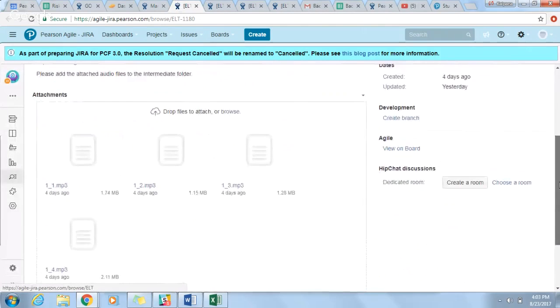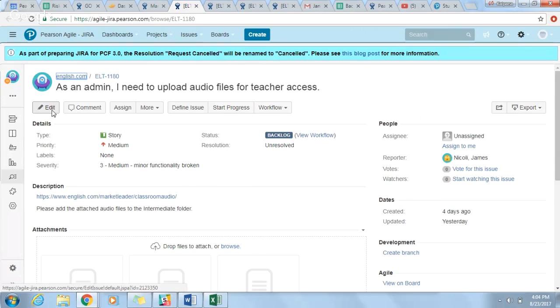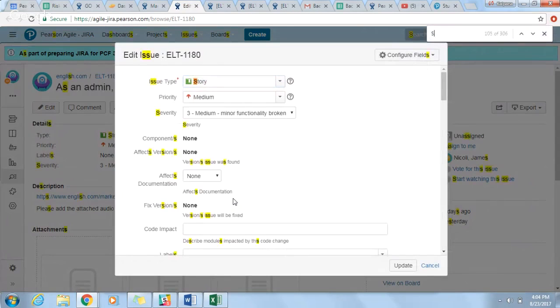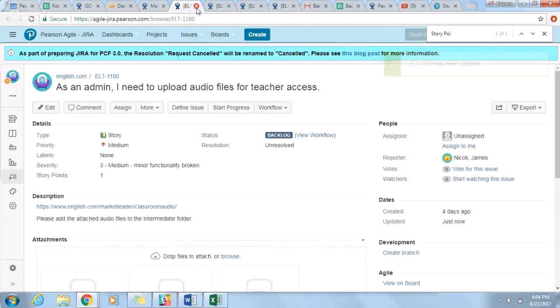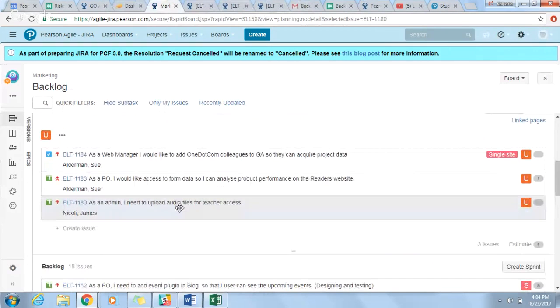Nowadays, the printed intermediate image. We have the MP3 files. Intermediate. Okay. We can do it. Story points, please. Okay. We will take 1 point for this story, James. Okay, excellent.